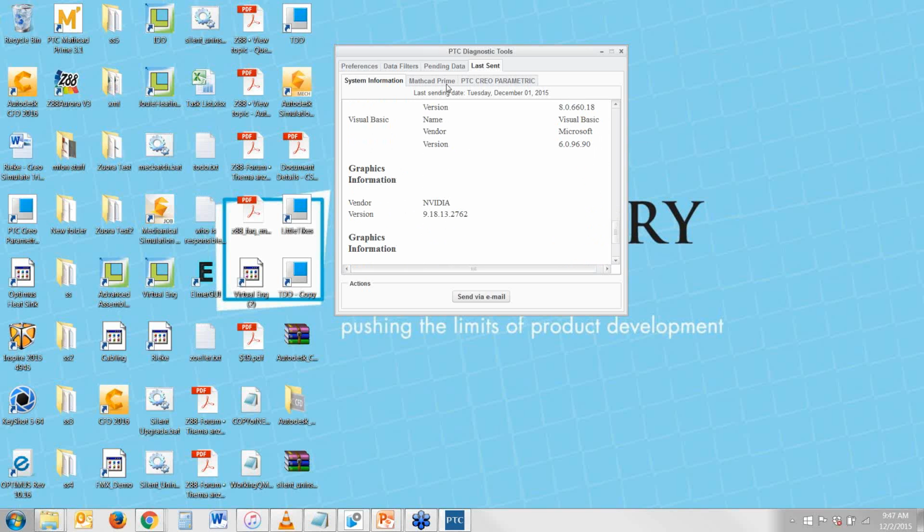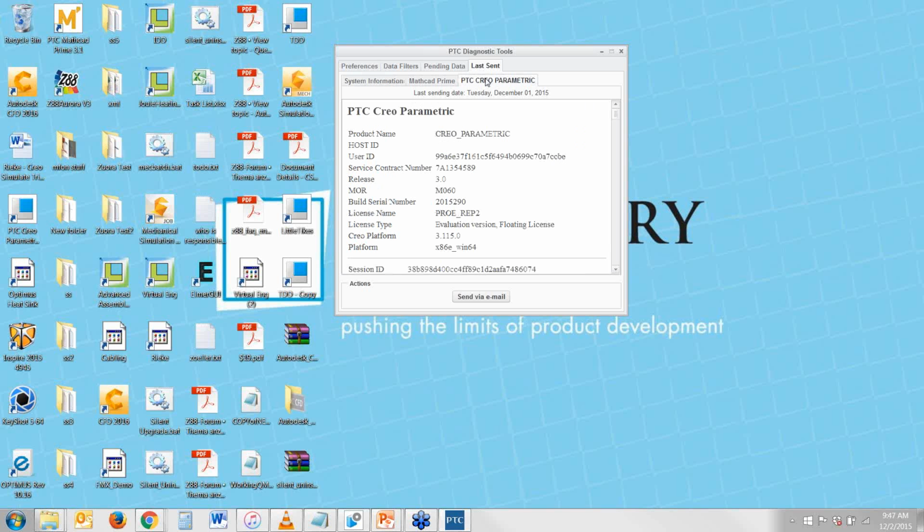Next up, the specific applications can then gather information from specific applications. So in this case, if I pick on Creo Parametric here, for example, based on my licensing information, it has things like the license that I pulled the last time I ran, whenever I run Creo, the fact that I'm on a 64-bit computer using a floating license, the date code of Creo 3 that I'm running, and in this case my service contract number. So things like that is what it pulls.